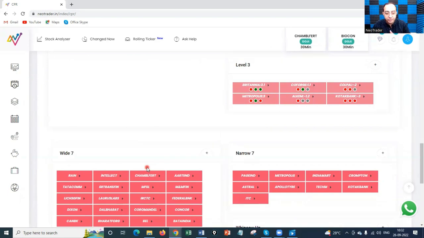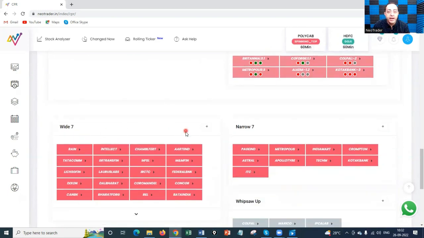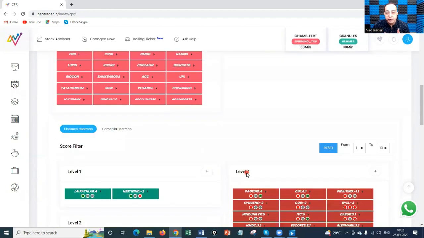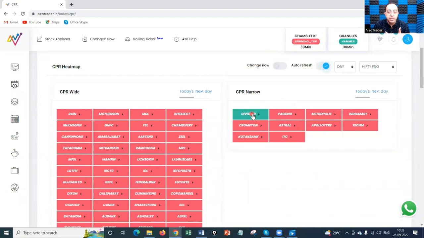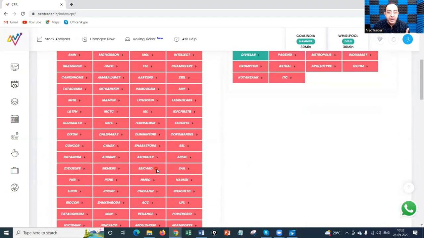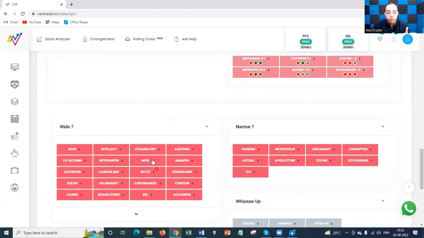You can see here that based on the movement, the colors will change. If the movement is positive, like right at the top, it will be green. If the movement is negative, it will be red, correct? And you can see there is WR7 and NR7, which takes care of those concepts. We will be discussing this in the upcoming series of videos. But just to give you a perspective, this talks about the last 7 trading sessions. So if it is on the daily, right?